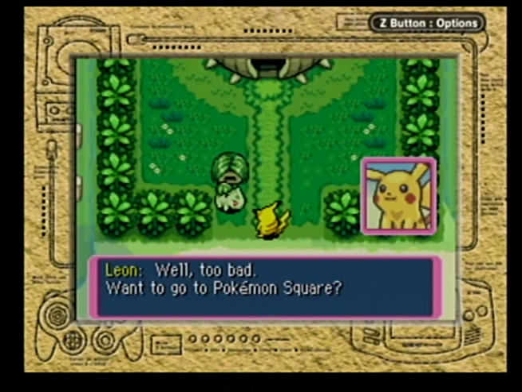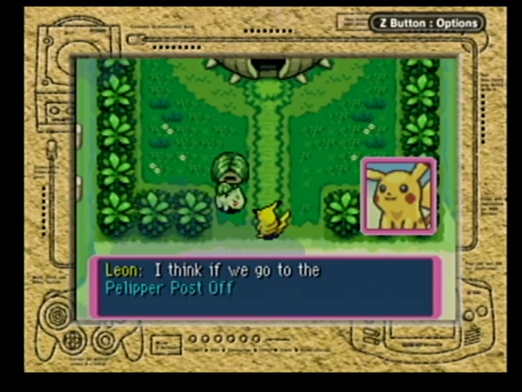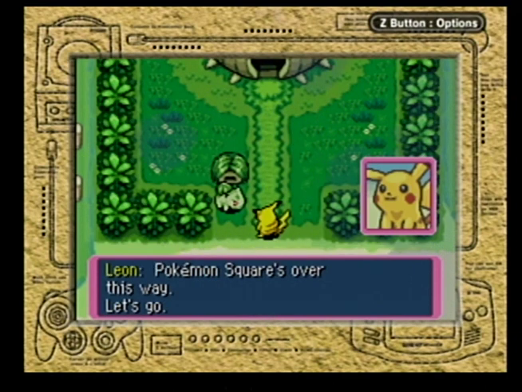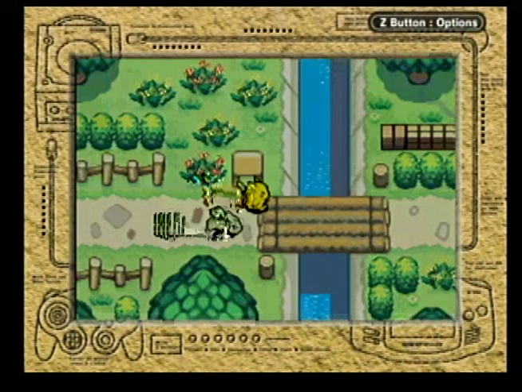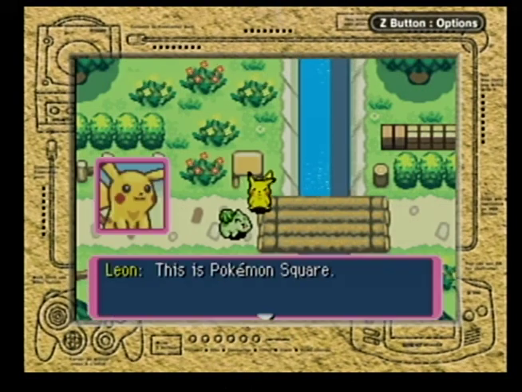Well, too bad. Want to go to the Pokemon Square? I think if we go to the Pelipper post office, there'll be jobs posted. Pokemon Square is way over this way. Let's go. It's not way. I don't know why I added way over there. Way on the other side of the screen. One screen length. This is Pokemon Square.